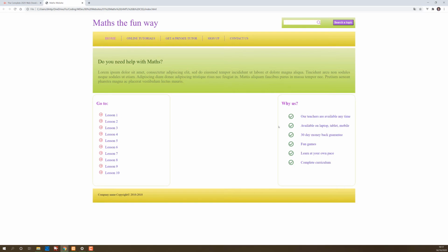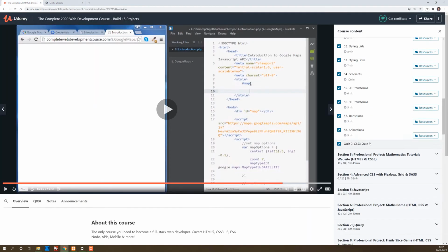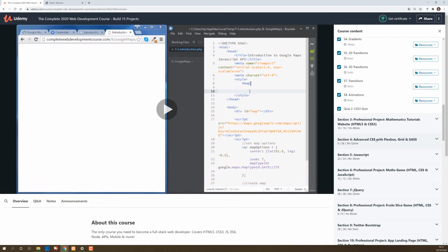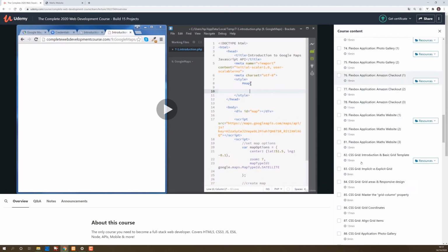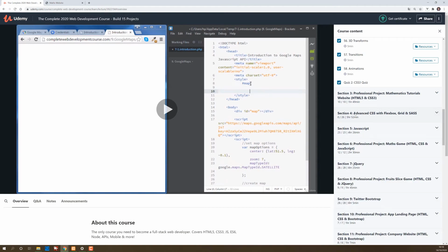and positioning. Although I have to say that here this site was built with floats, and floats are really outdated now. You know, people use, well, not even Bootstrap anymore. They use the CSS Flexbox and grid system, and at that time there was no Flexbox section in the course. That's why you see that these have not been completed by me. This was added sometime later, but I've learned it in the meanwhile somewhere else, so I've not come back and done this course. But I'm just saying that this advanced concept has been added to the course.